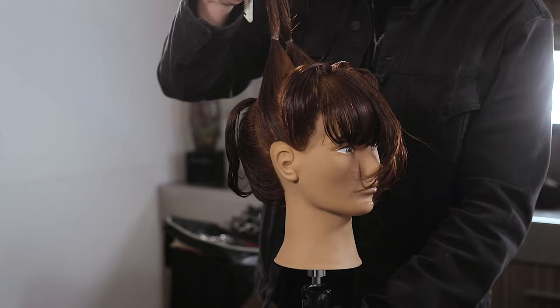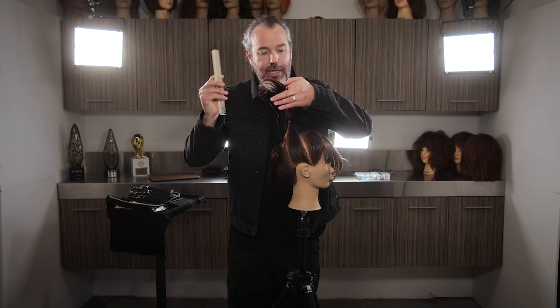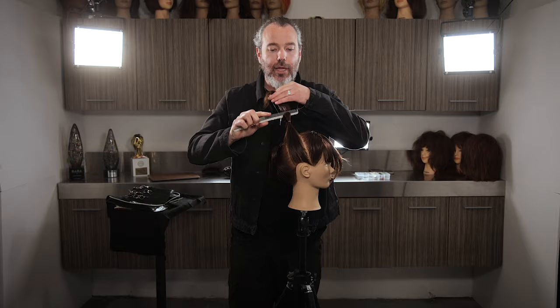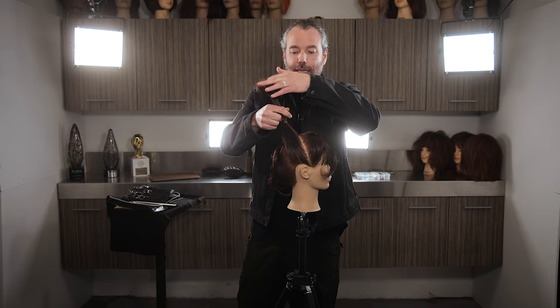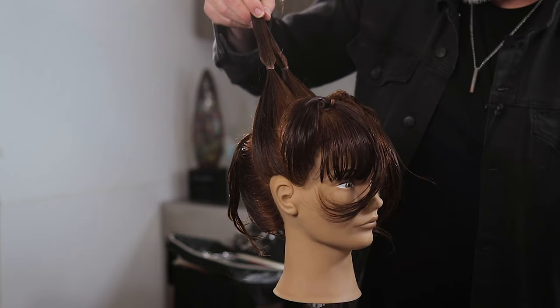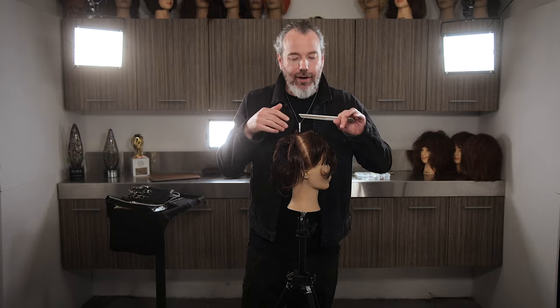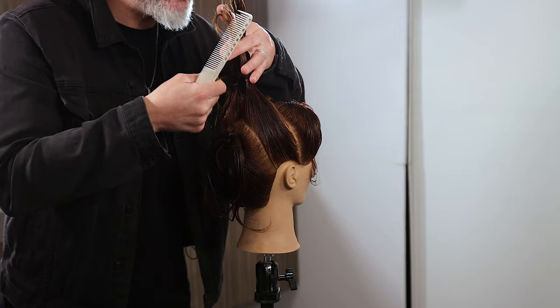Now, how we want to do this, guys, and if we think about this, this is going to create some of the coolest amount of volume on the head. These sections that we put everything in right through here are basically isolating the sections, okay? So let's basically start the cutting, okay? Now, this is the fun part, but it can be a little bit scary, right? Let's not make it scary. It's only hair, right? It's the most important accessory you'll ever wear.